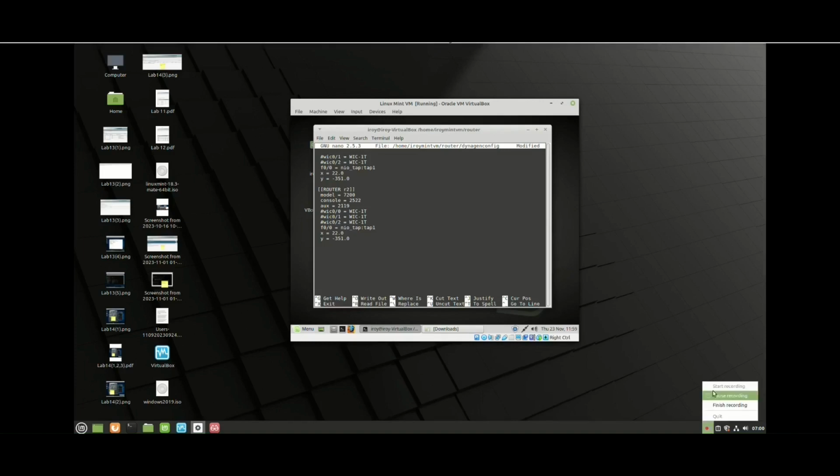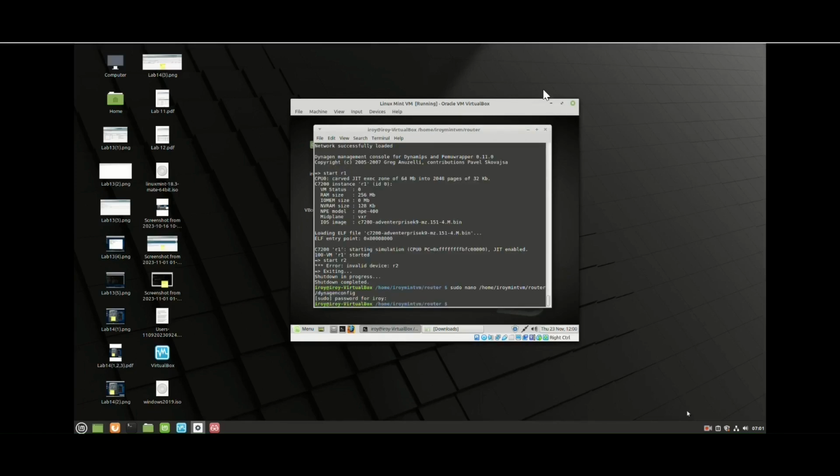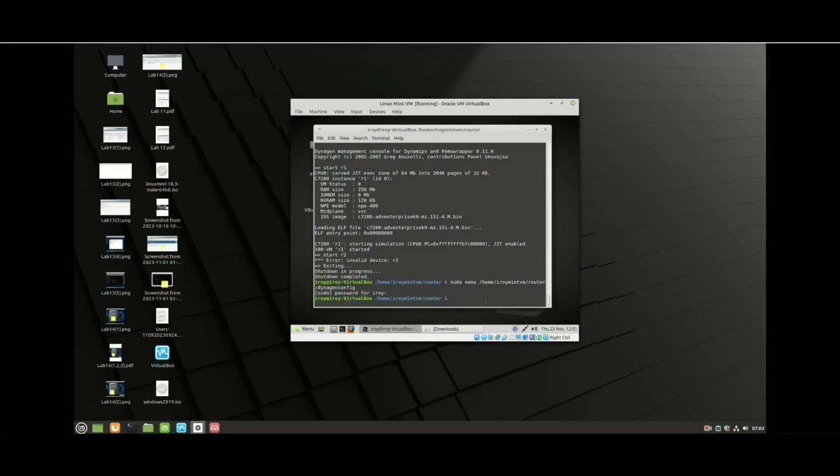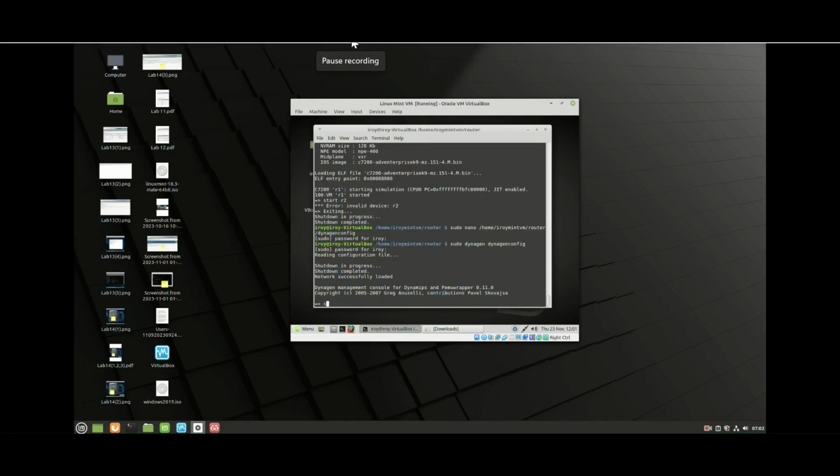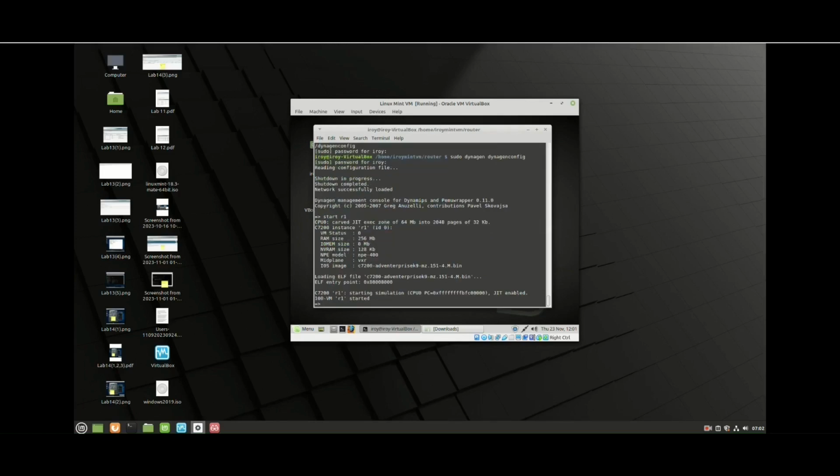Then I select console port as 2522 and tab 2. Then I start R1 and then I start R2.